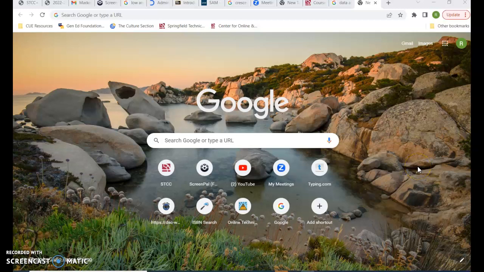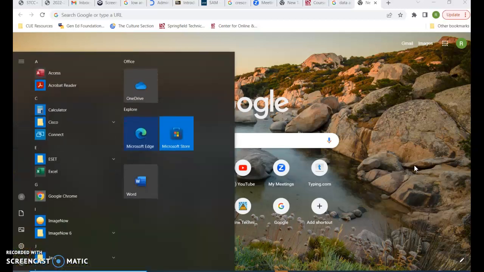So the first thing I'd like you to do right now is to open a Word blank document. Over on the bottom left corner of your screen, there'll be an icon of a window, or on your keyboard between the Control and the Alt button is a window key. You can press that and it'll display everything that is available with your computer.